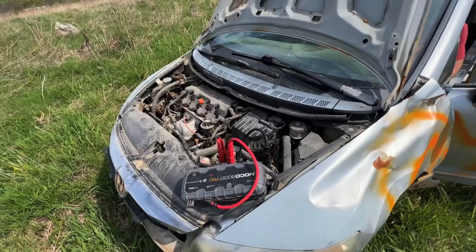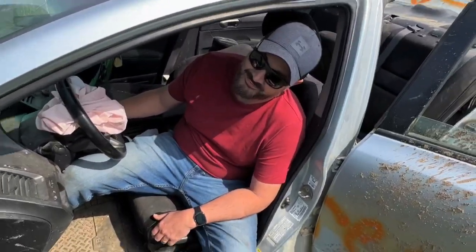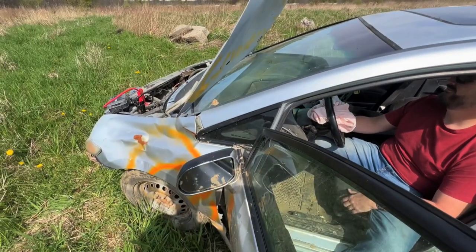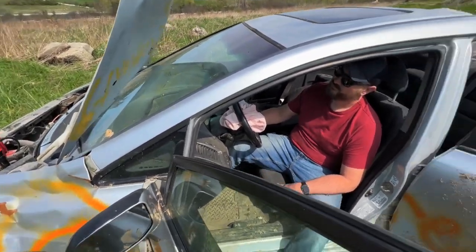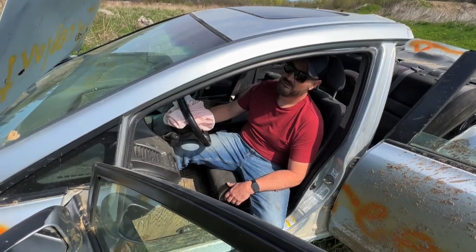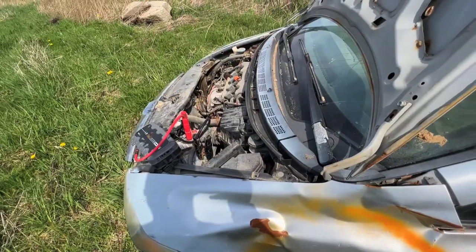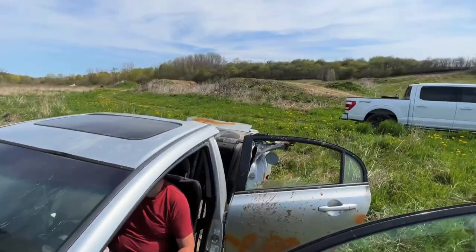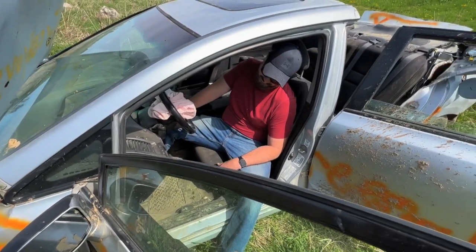Pump it. Keep going. Don't got much juice left. Should we double them up? I don't know. Can't believe it ran for a sec there. I know. I gotta let the fuel pump run here. Just twisted a few times. I don't smell gas or anything. Might have to just drag her over there and let her sit for the night or a few days. Just hold her right down until you kill the Noco. Just keep pumping it.